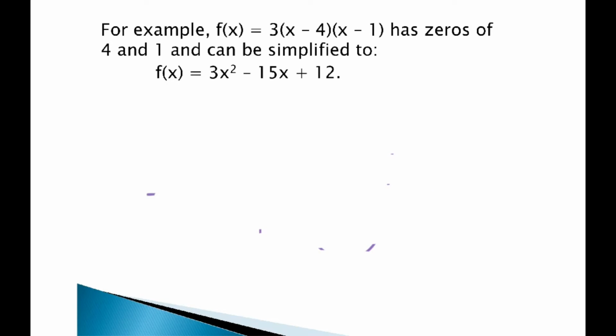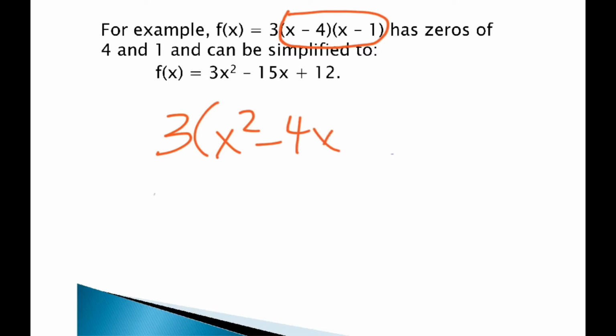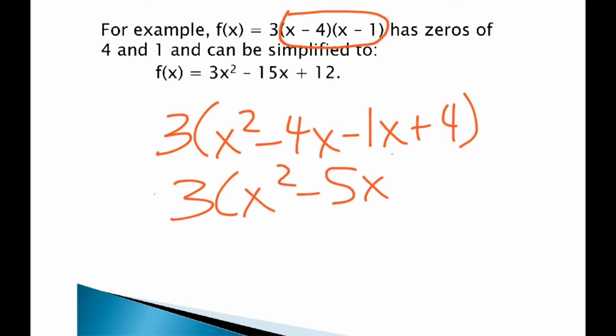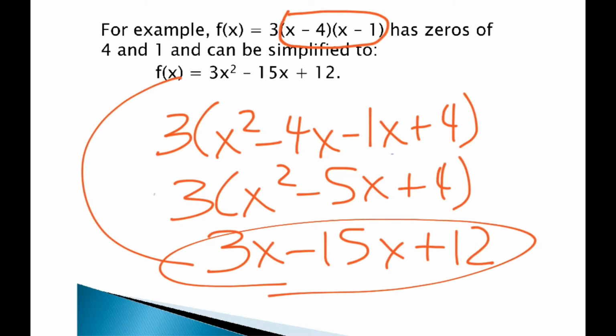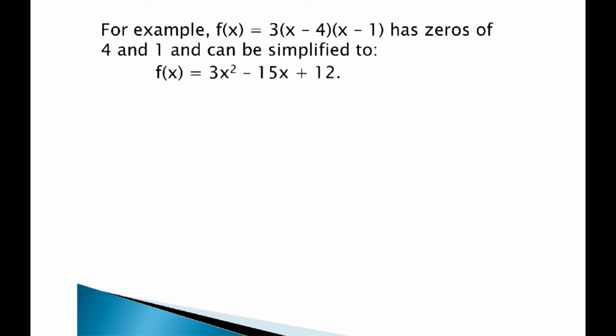We also know how to write this in a different form, and we do that by multiplying everything together. So we're going to first put that together. So we'll have the 3, and then x squared minus 4x minus 1x plus 4, and then we would simplify. And now we're going to distribute. This is just another way to write the same thing. All of those equations say the same thing. It's just a matter of how we want it.